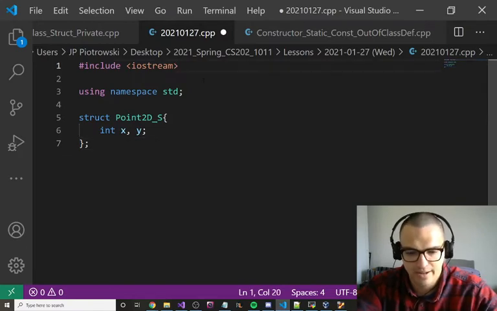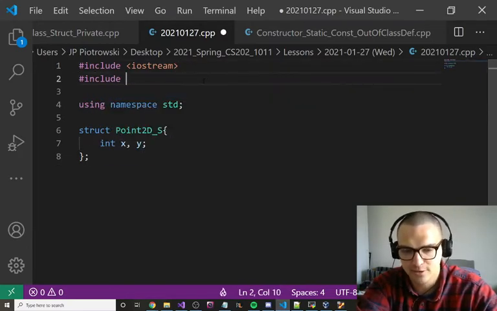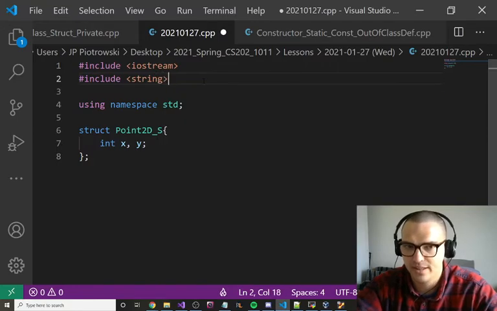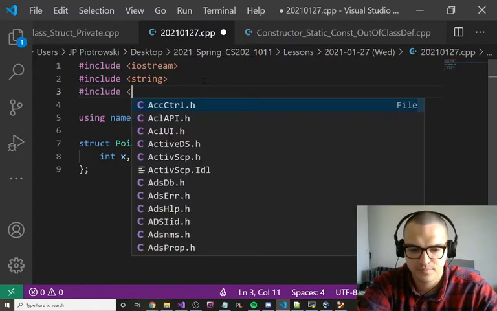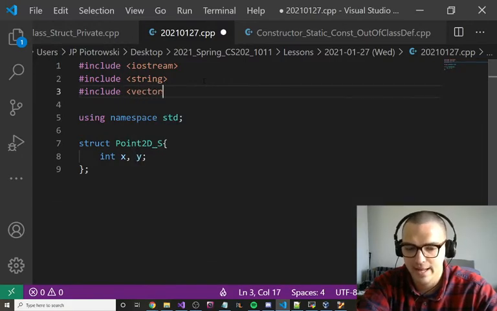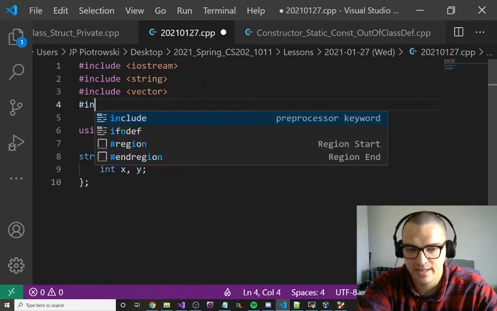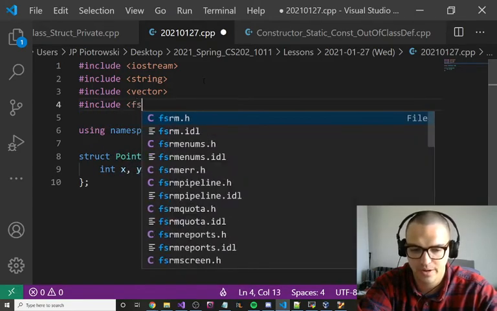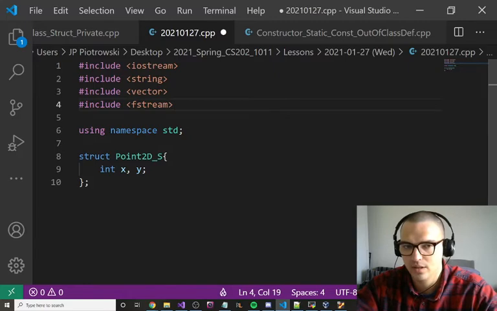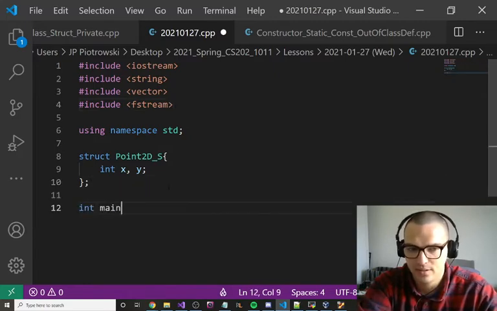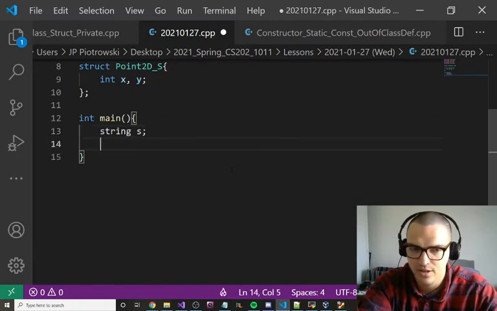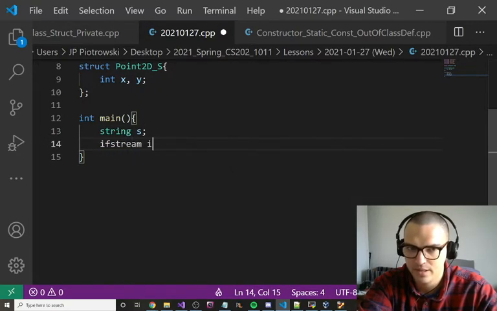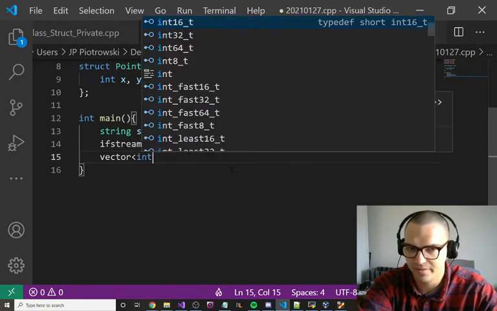But you also have experienced classes before when it comes to things like strings, vectors, and with in and out streams. So when you include fstream, and then somewhere in your main, you've used these things before. You've used a string s, you've used an ifstream, infile, and you've used a vector, maybe a vector of ints.